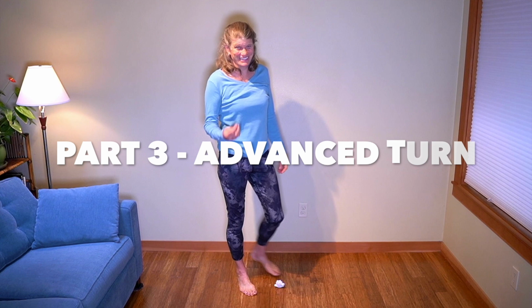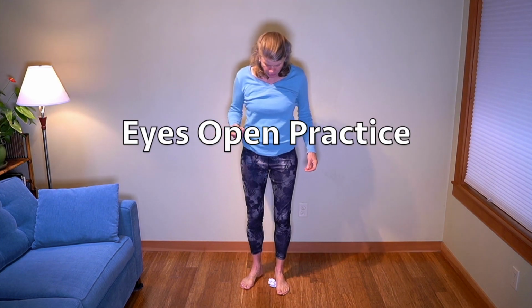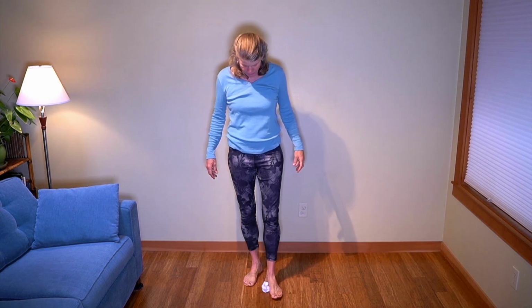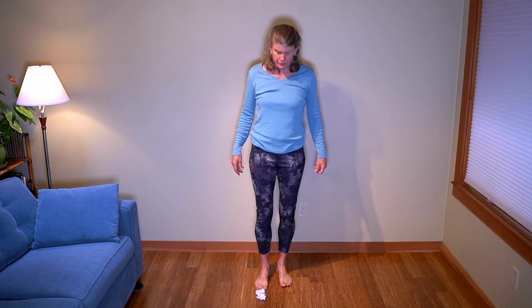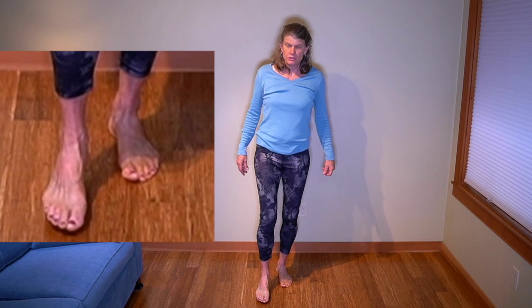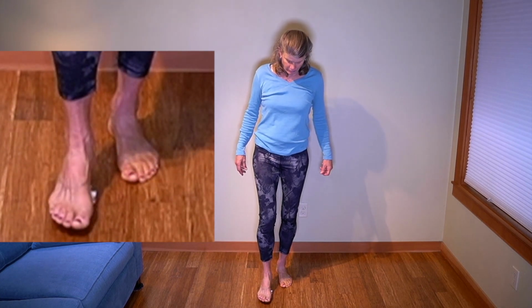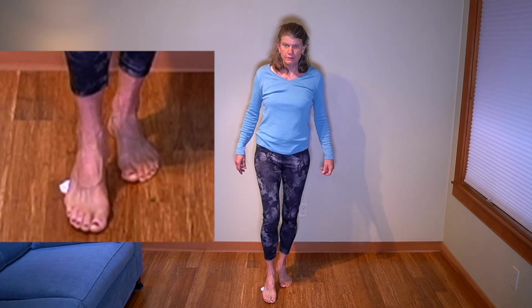All right, here's the next level. Now this gets hard. But the point of this is it's actually a little easier than just standing on one leg, but it gives you more feedback. So this next level, you're going to put the little paper ball in front of your right foot. Take your heel so it's behind the ball so you can step forward a little and take the ball of your foot. So you're rocking from heel to the ball, okay?